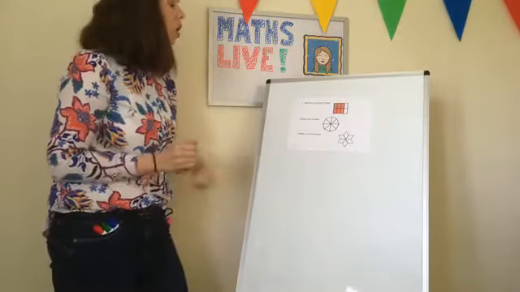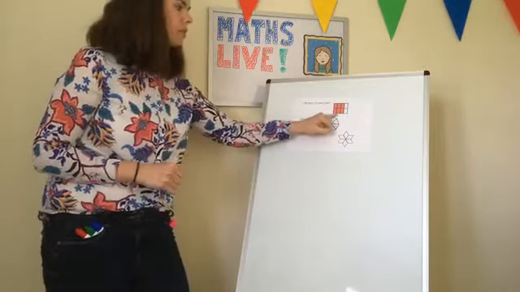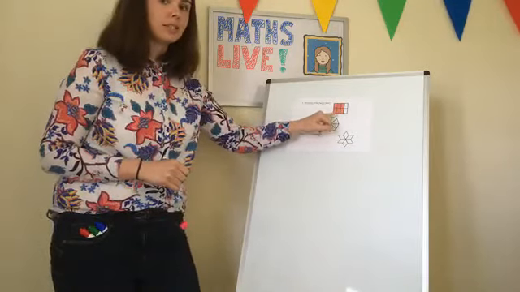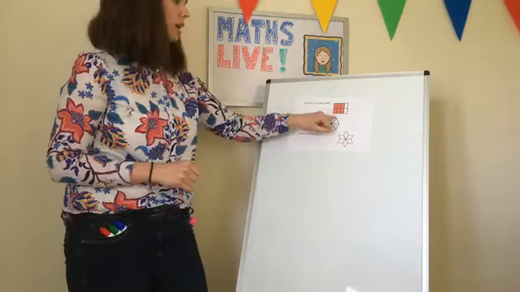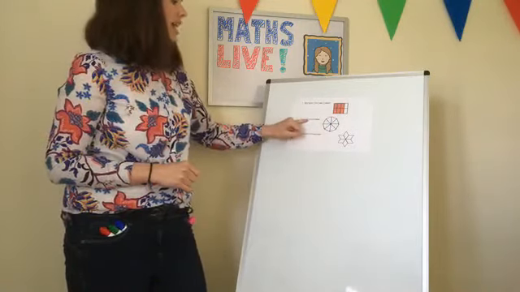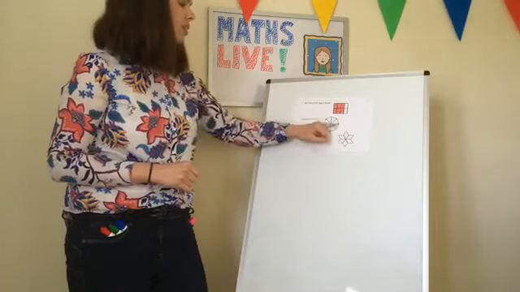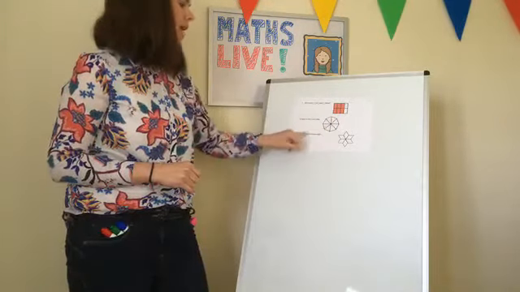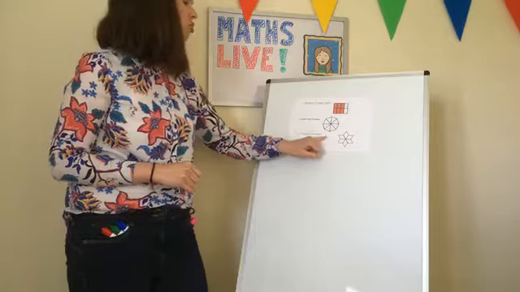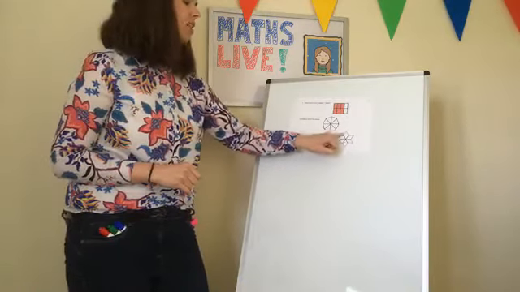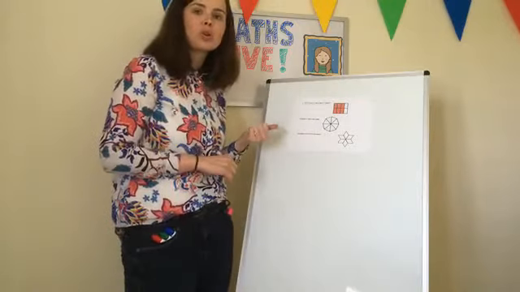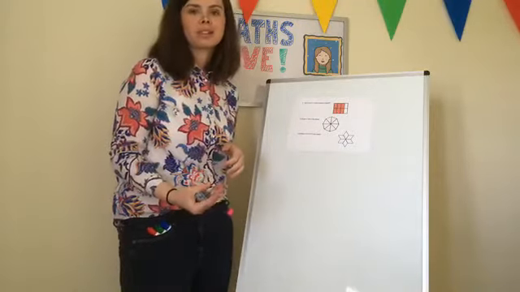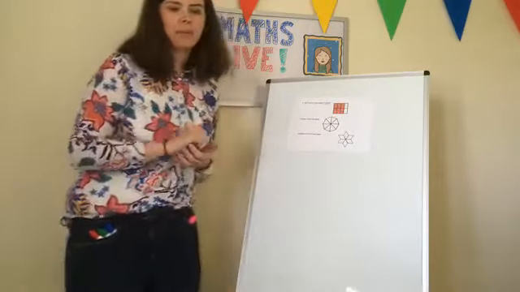So the first question is, what fraction of this shape is shaded? Hopefully you can see from the camera. What fraction of this shape is shaded? Shade in 3/8 of this shape and shade in 2/3 of this star shape. Now you might have tried this one, seen what I've just taught you and think, I'm going to change my answer. So have a go, I'll give you 1 minute.